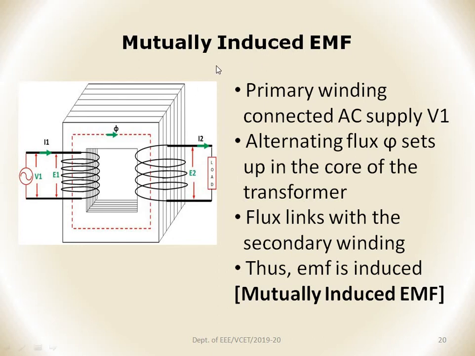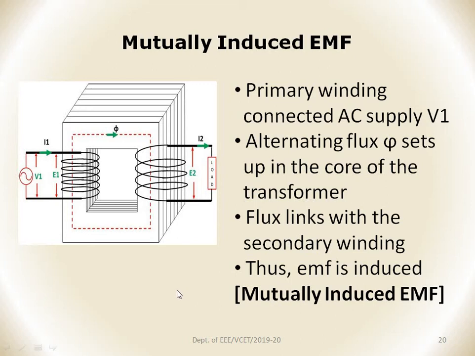Next we will start our discussion with the working. Mutually induced EMF is the main concept behind the transformation action taking place in this electrical apparatus. This apparatus is static in nature. The arrangement itself shows that you don't have any moving part. One end has a primary coil, the other end has the secondary coil.